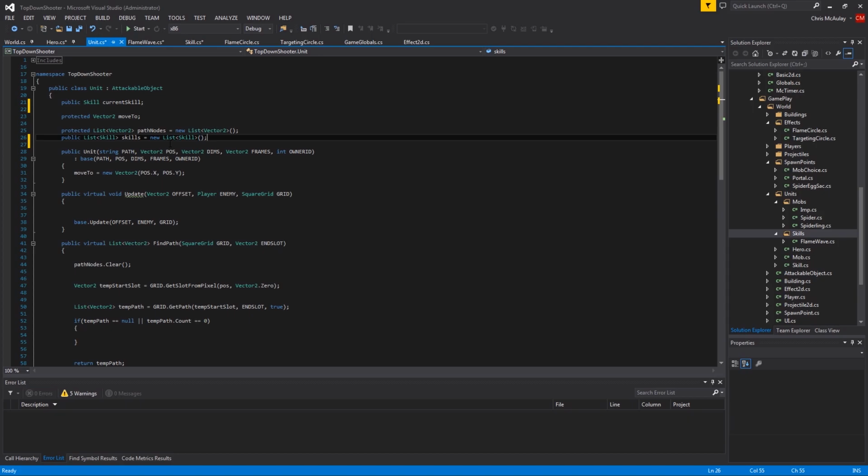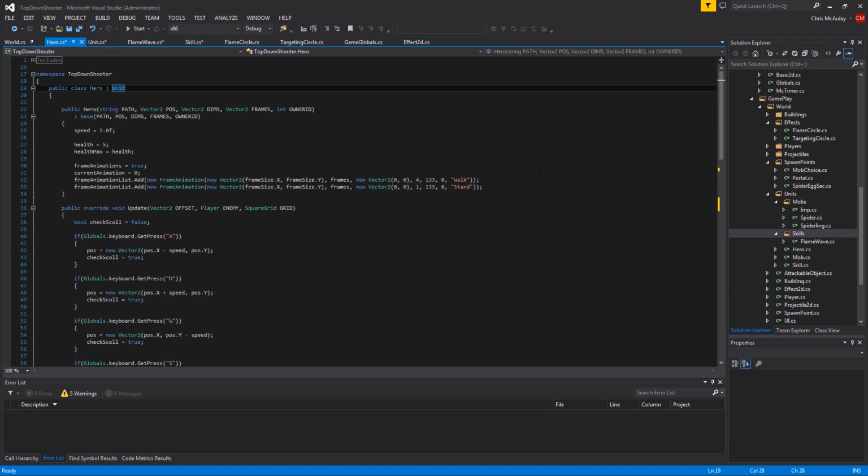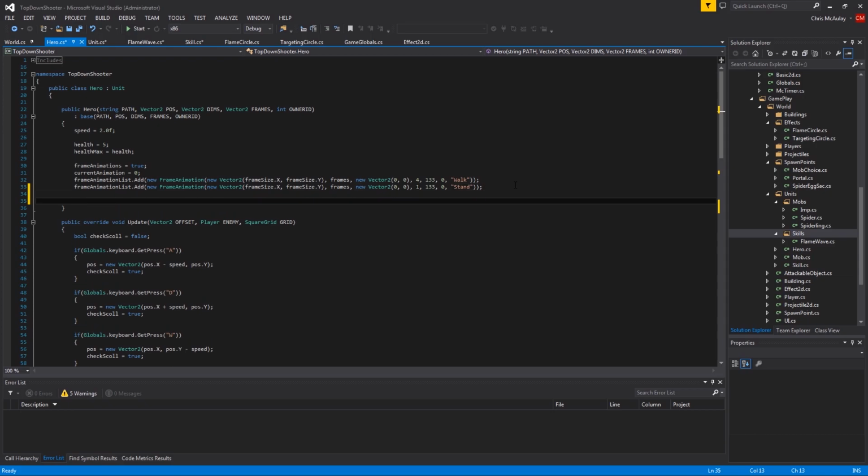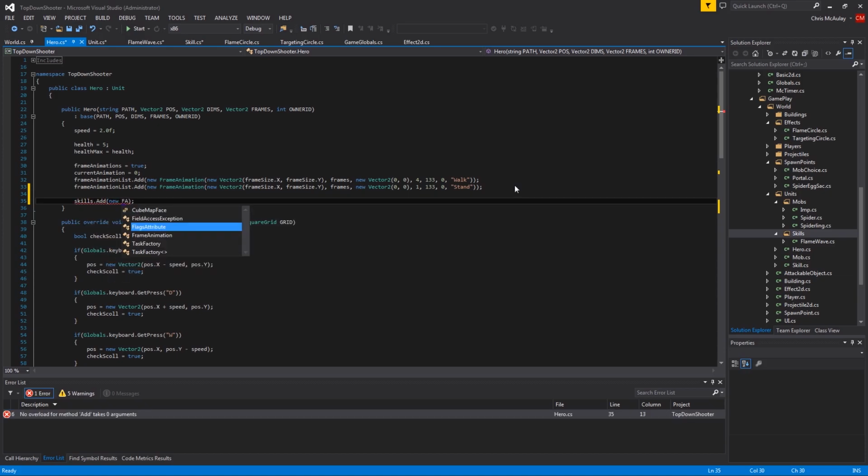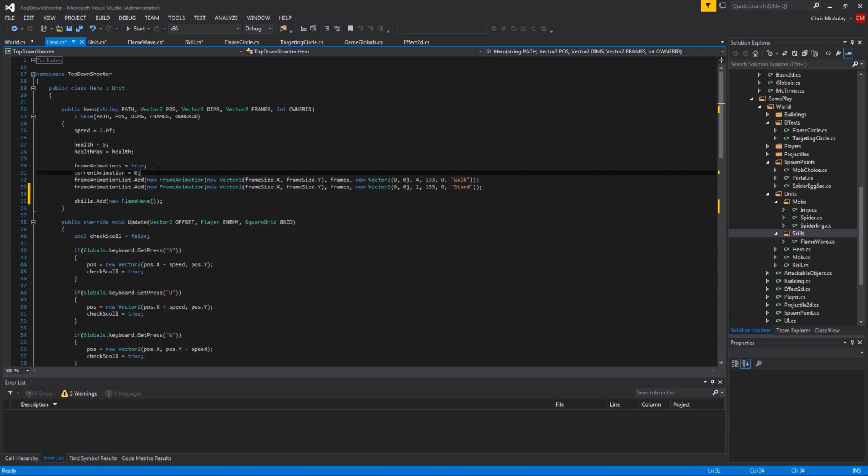Cool. Alright. In Hero, we need to add this skill to the list. Technically, you don't need this list right now, but I just felt like it was too sloppy if I didn't add it. So, skills.add new flame wave. Okay. So, simple stuff.